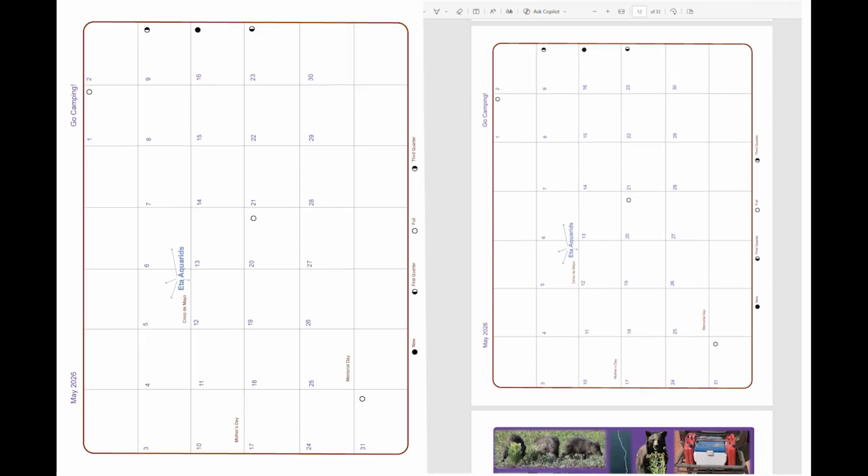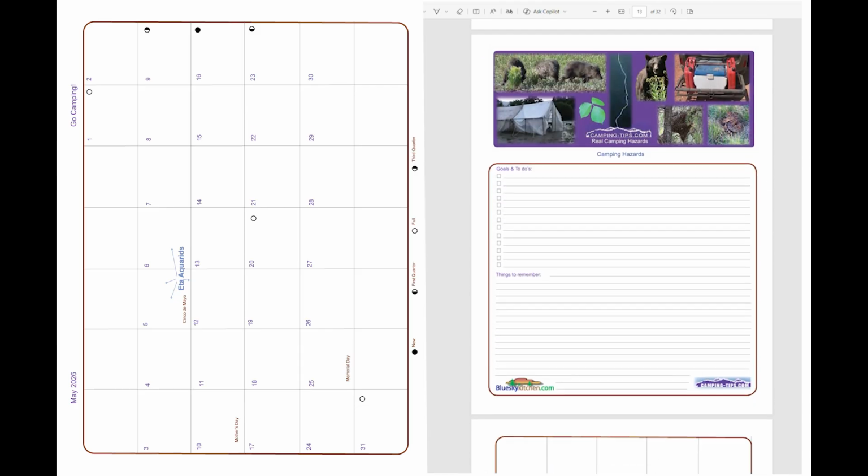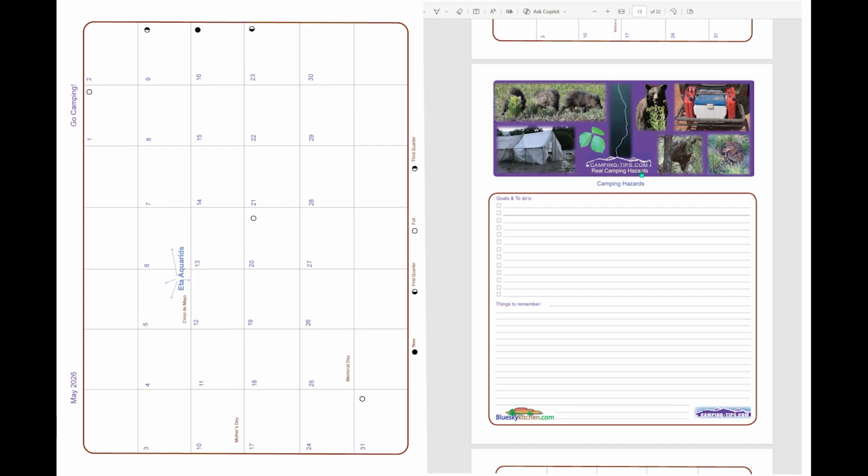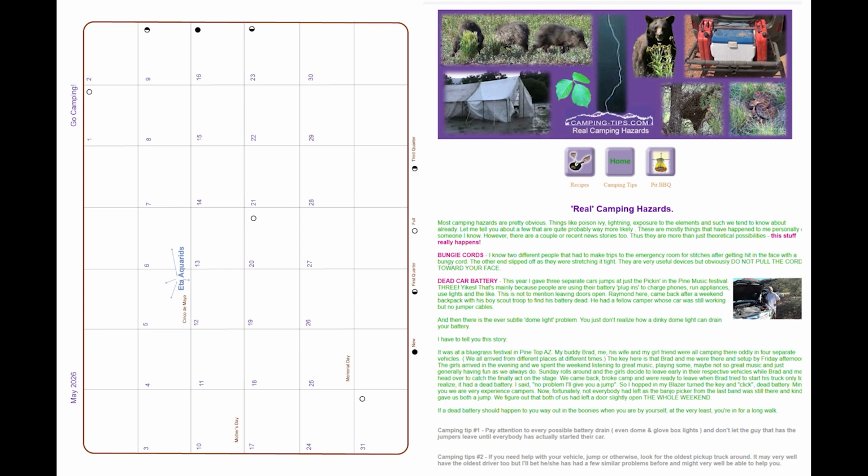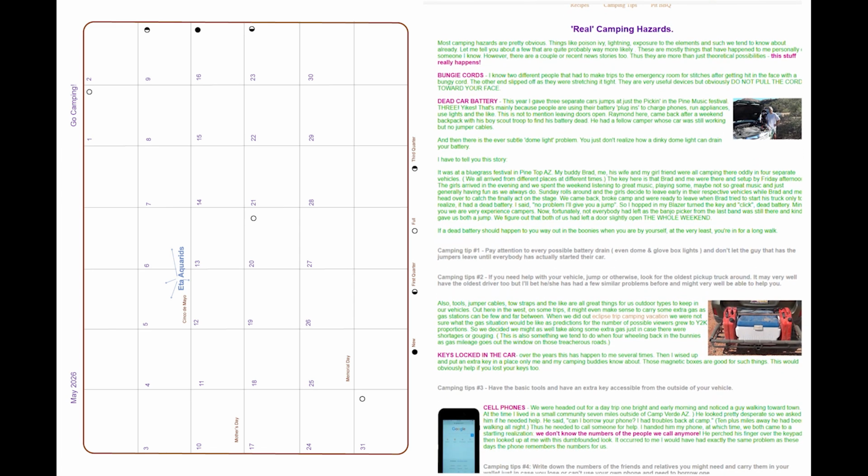Well, it looks like here in May, the web page we're going to feature is Camping Hazards. I use animals up there to illustrate hazards, and I suppose that rattlesnake is a bit of a hazard. If you stepped on one of those, that'd be a real big problem.